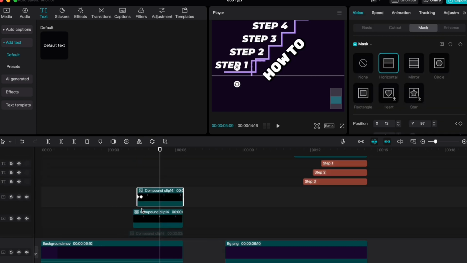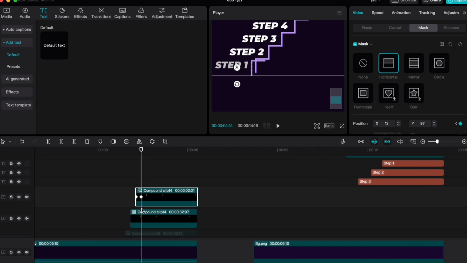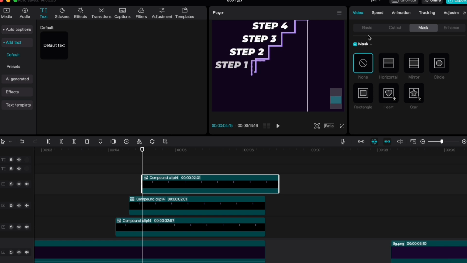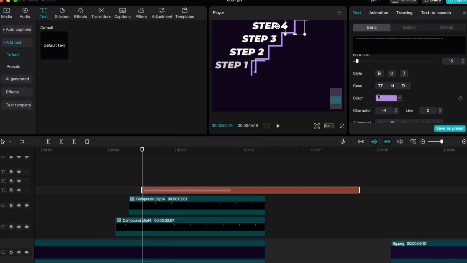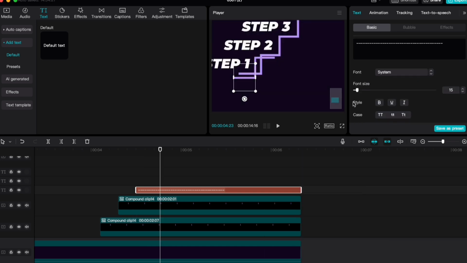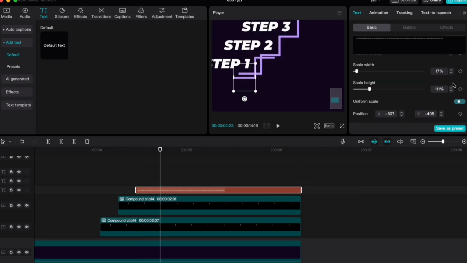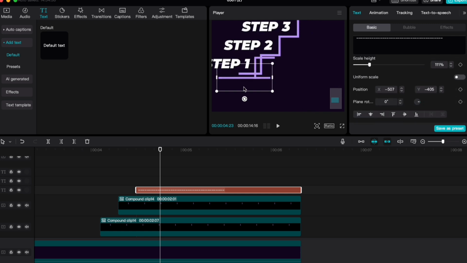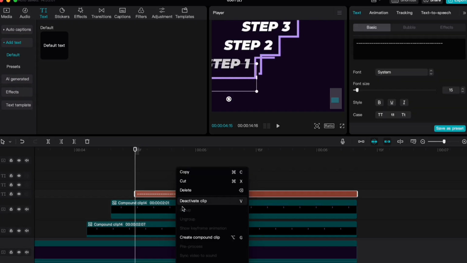Anyways, you want to do the same thing, go frame by frame, and see when it appears here. And you copy and paste the compound clip, and you delete the mask, undo the compound clip this time. And first thing you want to do is to rotate it back to 0 degrees, and then we're gonna change some of the properties. We're gonna change the scale, and we want to get the width up to 43%, so it's gonna be longer, and you want to reposition it now. Okay, it looks nice now. And we're gonna do the compound clip.